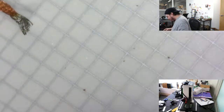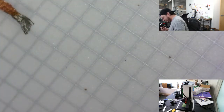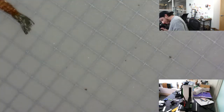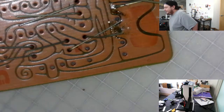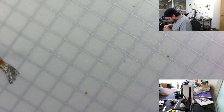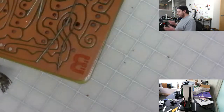So Boldport does have a thing where if you tell them you've fucked up and you're doing it online, they will send you a new one. But I'm not going to take advantage of that for this, because clearly this was my own stupid fault. Yeah, I'm just making things worse. Oh, cool. Now I've gotten solder onto the actual pad, so this thing will probably never work.